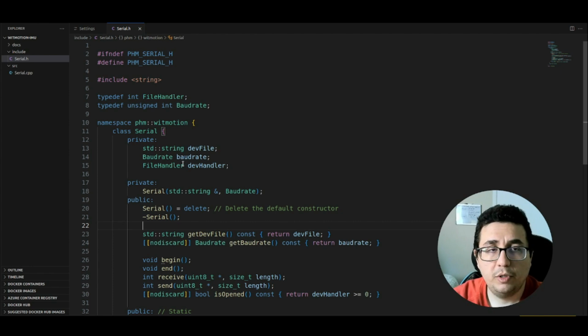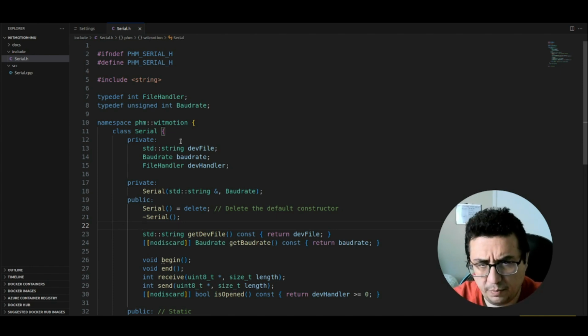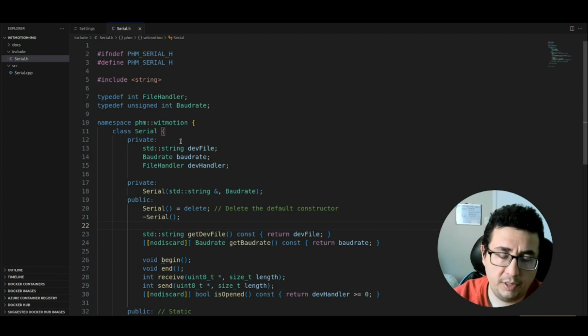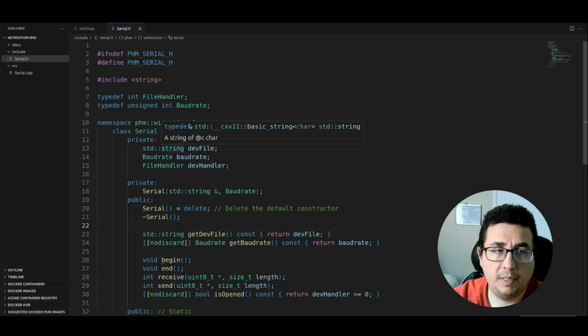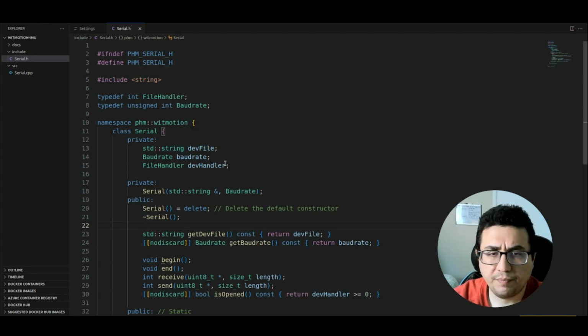Today we are going to implement the decoding part of the code, and then in the last episode we are going to put these together and implement the IMU handler and use it in a program, or maybe just implement a test.